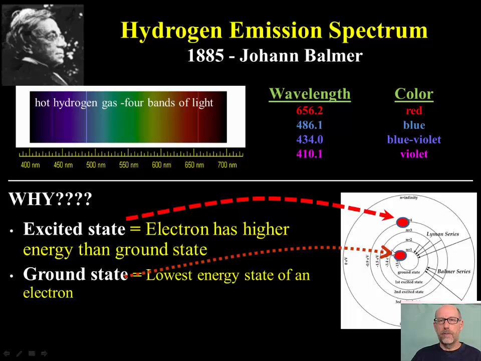It turns out that if we give these electrons energy, they can pop up to a higher shell. For example, they can pop up from the first to the fourth shell or the first to the third shell. They don't really like being up there. They like being in a low energy state. And so the electrons will drop back down. And when they drop back down, they have to give off energy, and they give off energy in the form of electromagnetic radiation. And what Balmer was seeing was electrons dropping down to the second shell and giving off visible light.